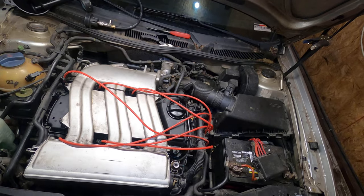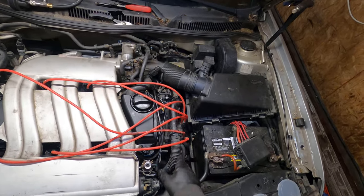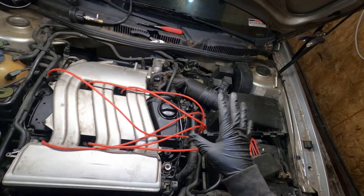It's not the hardest one, it's just a pain, especially on a vehicle this old where everything's plastic and it just breaks so easy. So like I said, I gotta reroute that ground wire and everything. So yeah, I got some more work to do.